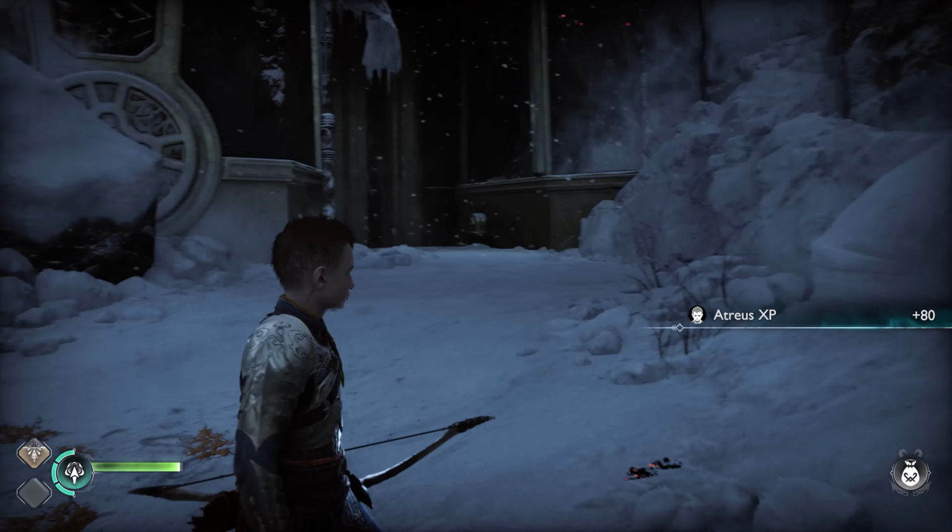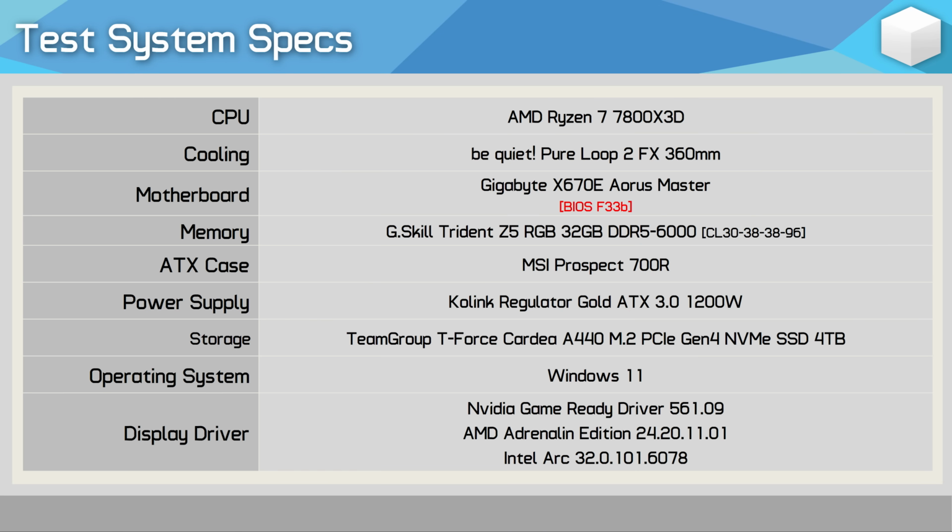Finally, for testing the GeForce GPUs, I'm using Game Ready Driver 561.09, and for the Radeon GPUs, Adrenalin Edition 24.20.11.01, but please note I also tried the official 24.8.1 driver, as we were seeing some sort of performance issues and some weird scaling, but both drivers seem to deliver the same performance. I've also included Intel's Arc A770 using the driver version 32.0.101.6078. Okay, let's get into the data.